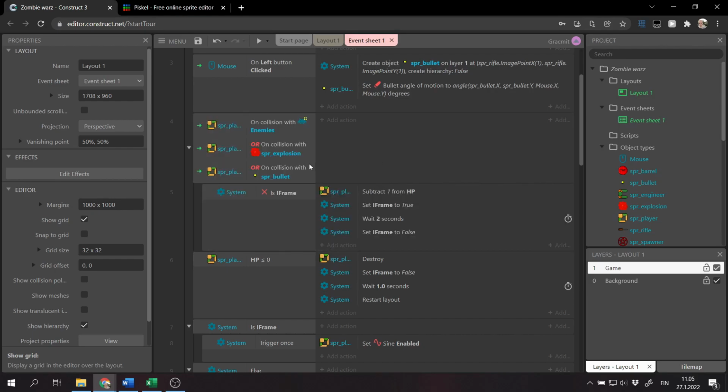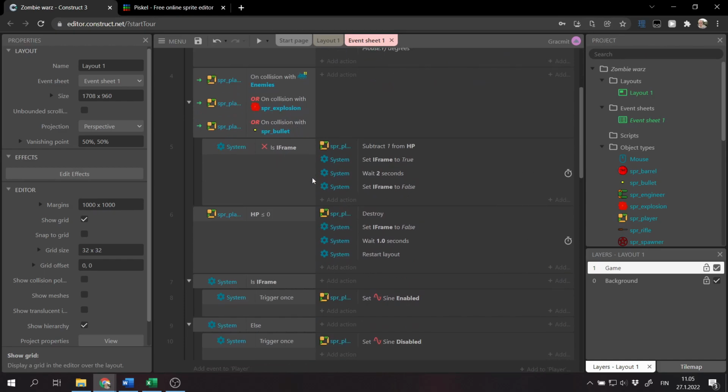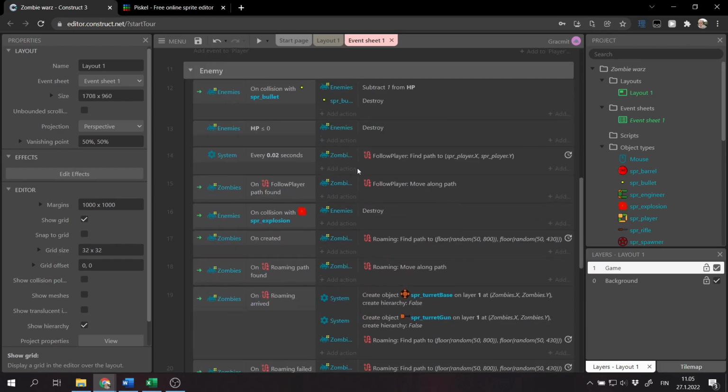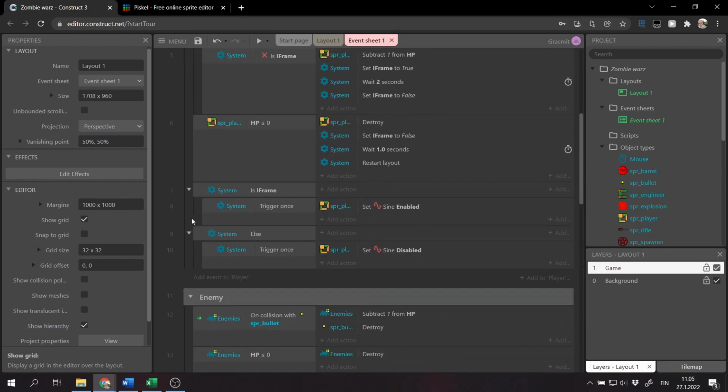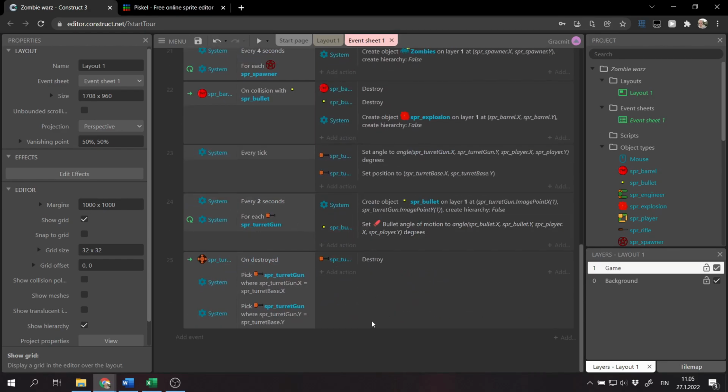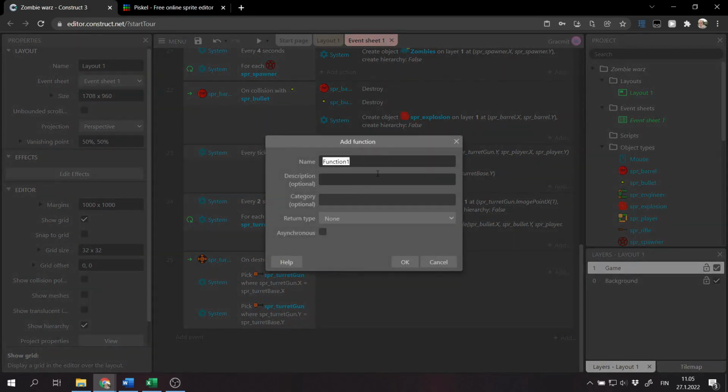How we are going to fix it today is by using a function. We can create a new function with the add function button. Let's call this handle damage taken, and the return type is none.